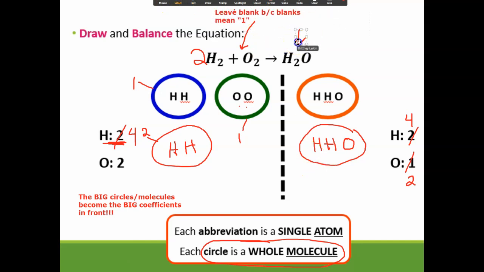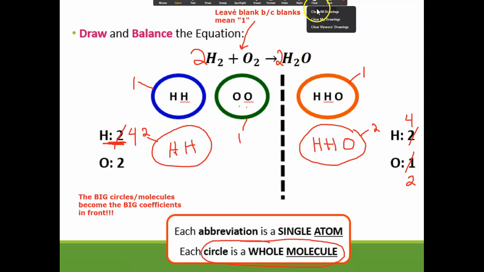Cool. Now this last one, let's take a look at H2O over here. So counting up the big circles of H2O, I have 1 big circle, 2 big circles. So I'm going to put a big 2 in front right here. And so now this is my balanced equation or recipe card. In order to have the correct number of hydrogens and oxygens on the left and right, I need 2 H2s plus 1 O2, which will result in 2 H2Os.